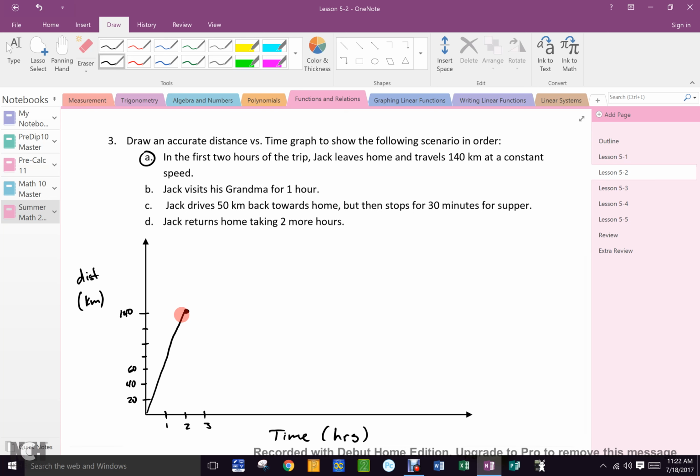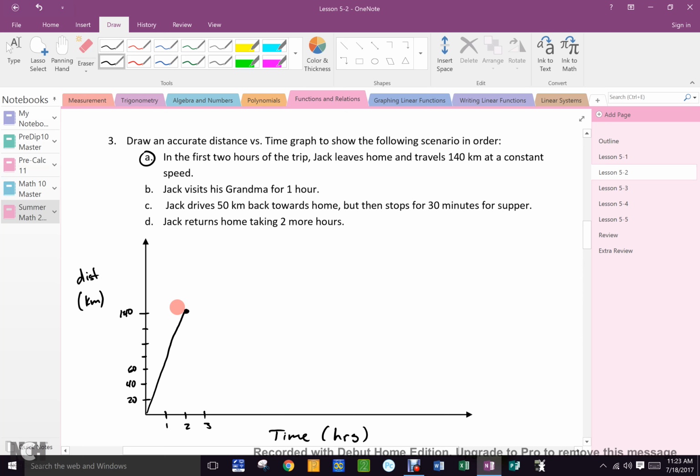Constant. Is that actually possible? No, of course not. Because when you get in your car, you are not driving 70 kilometers an hour. You have to get up to that speed, right? And while you were in that car, you were probably going to have stoplights and left turns and things like that. Unless you're on the highway. Traffic. But even on the highway, you have to get to the highway. Okay, so it's not really possible, but did everybody draw that appropriately? 0 to 140, 0 to 2, straight line, yeah? All right, everybody did section A right.